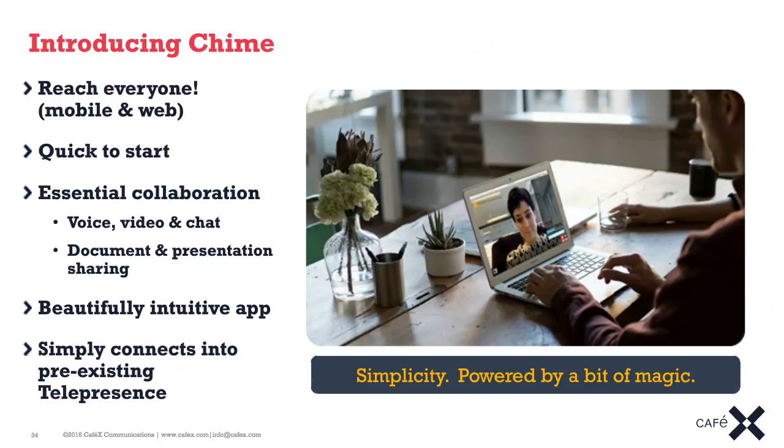So with that, we want to introduce Chime. Chime reaches everyone, be it a mobile or a web user. Conferences are quick to start because you're just invoking a link. It provides all the essential voice, video, chat, as well as presentation sharing that make collaboration happen at the desktop.